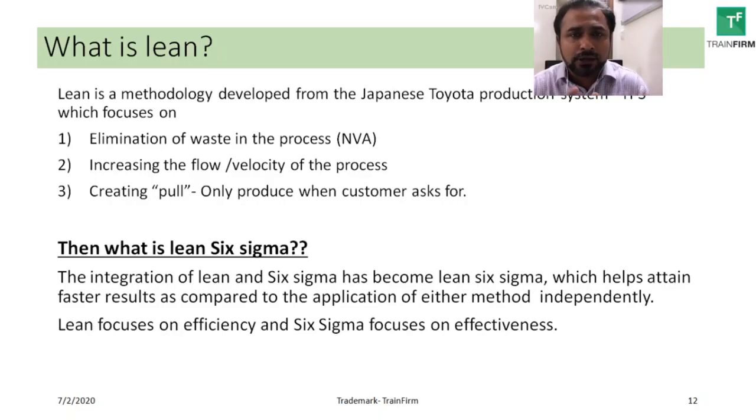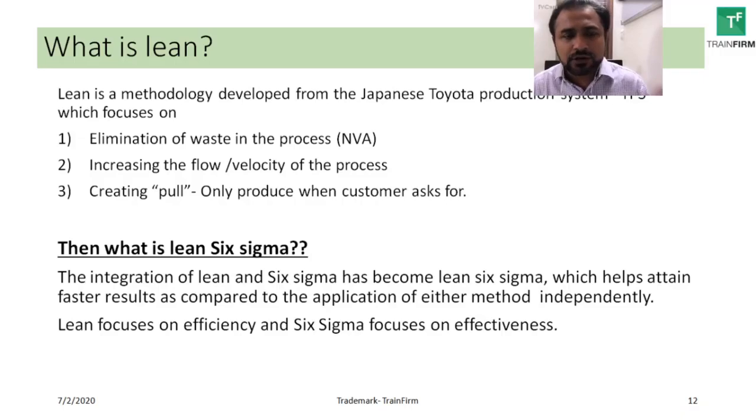So how will lean make sure that happens? By eliminating the non-value adding activities, or sometimes we call them wastes, which are not really adding any value, but we are still doing those activities. If you cut those activities, obviously the number of steps will reduce, and the time taken to complete the entire process will reduce, right? So when this methodology is combined with Six Sigma, that means improving the velocity and reducing the variation, if you apply them together, that is when you talk about the method called Lean Six Sigma. Okay, so that's the Lean Six Sigma we talk about today.